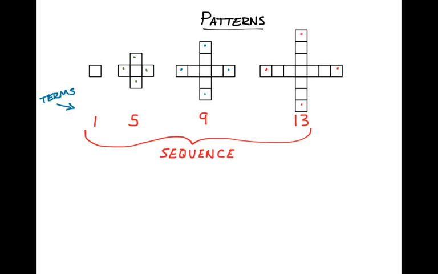We can identify the terms by choosing a number or a letter. Sometimes we choose t for 'term.' We can say t₁ is term 1, t₂ is term 2 — that subscript is just notation. So t₃ equals 9 and t₄ equals 13. What we want to do is figure out what's going to happen as the sequence keeps going — what's the nth term, tₙ, which could be the fifth, sixth, or hundredth term.